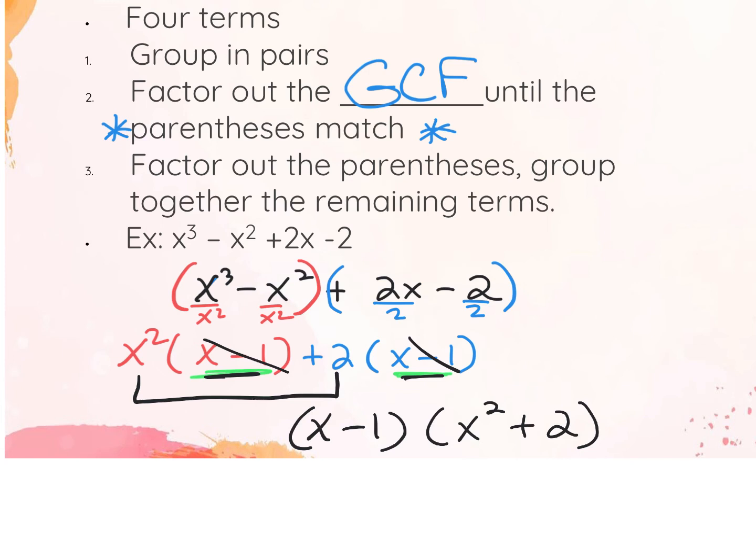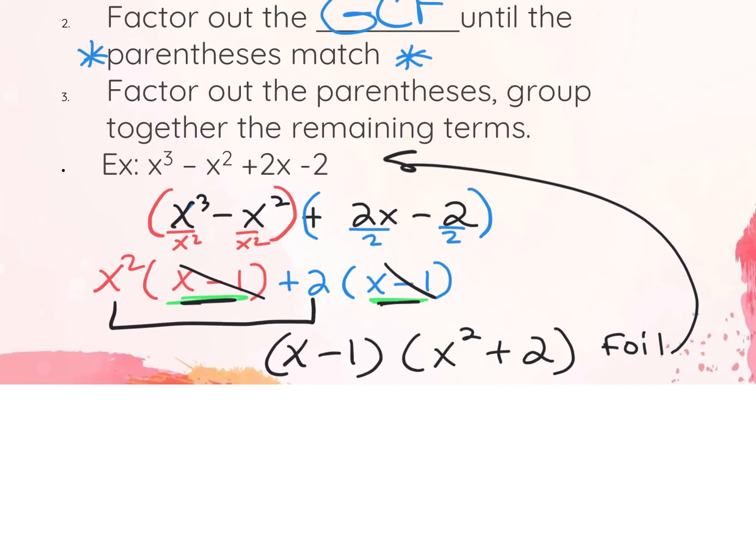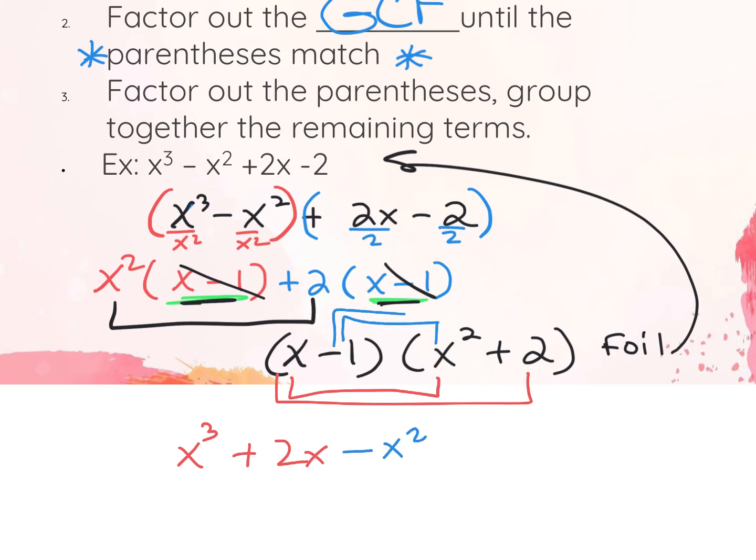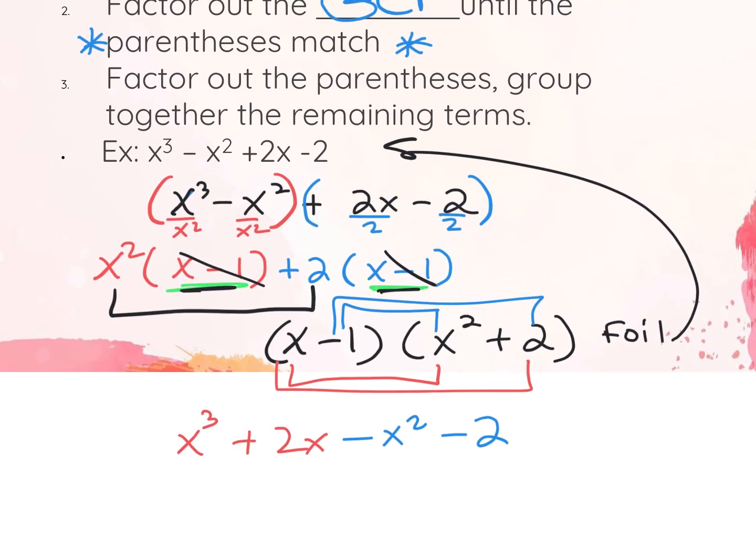You can always take these binomials that you just found and you can FOIL them or distribute them, and it should go back to your original. Let's try it. So if I FOIL, I'm going to multiply this times this. I get x cubed, x to the 2, 2x, and then negative 1 to the x squared, negative 1 to the 2. Notice it's the same thing, it's just in a different order. So it's still the same original problem. You just have to switch your terms around.